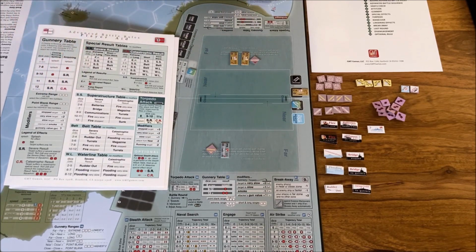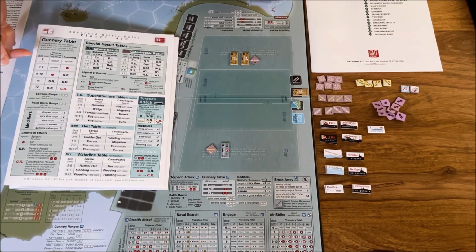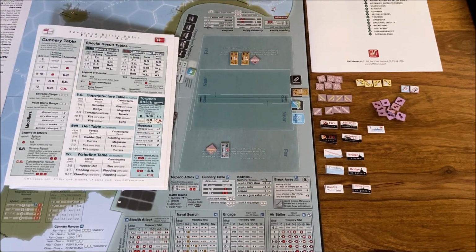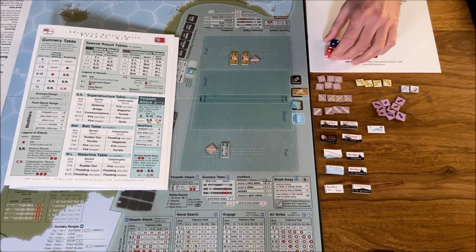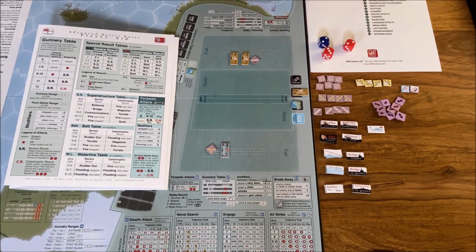It's also marked here. In order for those ships to hit Graf Spee, we look at the closing column. They need to roll 9 or 10 on 3 die. That could be difficult. First, this is 6, so it's splash. Now the second ship. This is 5, even worse.